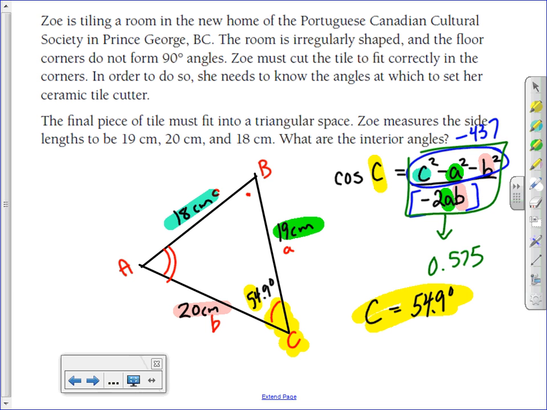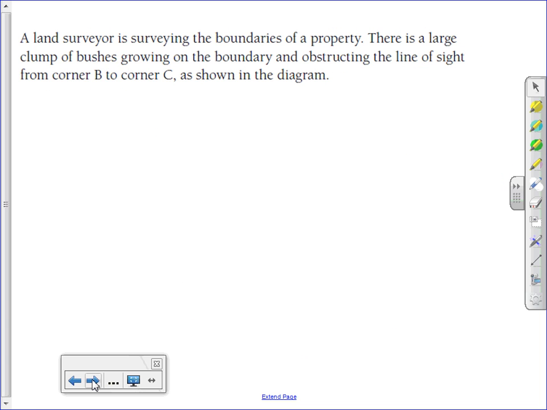How will I find the other two? Well, if I knew two angles, it would be easy because we know they have to add to 180. But now, how am I going to find one of the other angles? Well, I'm going to find angle A, and I'm now going to use the sine law from 7.1 to find A. So to set that up, I would say I'm looking for A, so sine of A over its opposite side equals the angle that I know, 54.9, over its opposite side, which is 18, and then that brings you back to what we did last time. You could figure that out, and once you know two angles in a triangle, you can find the third just by subtracting from 180.